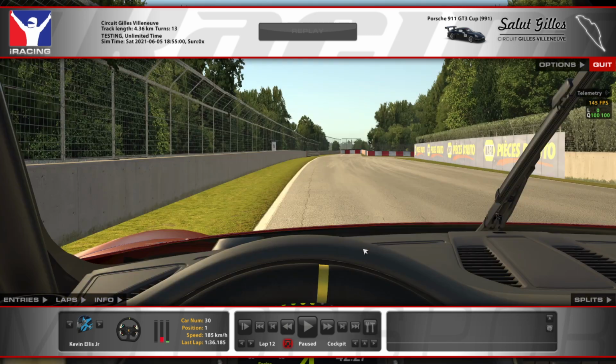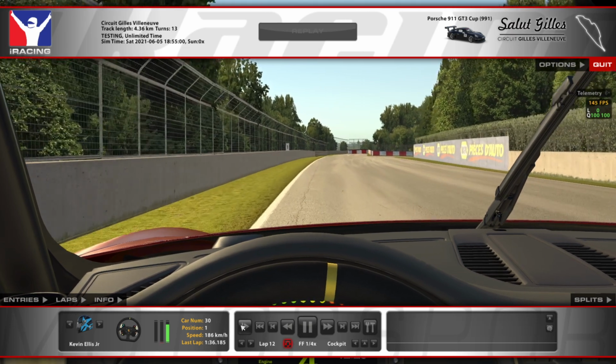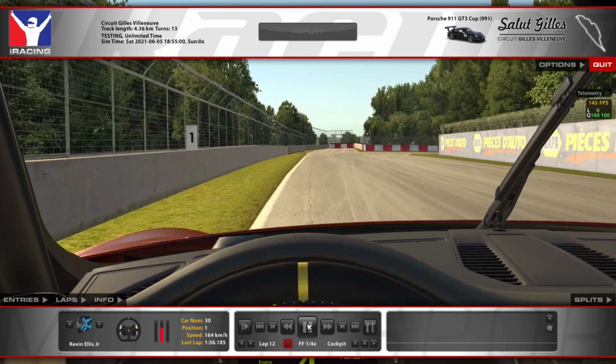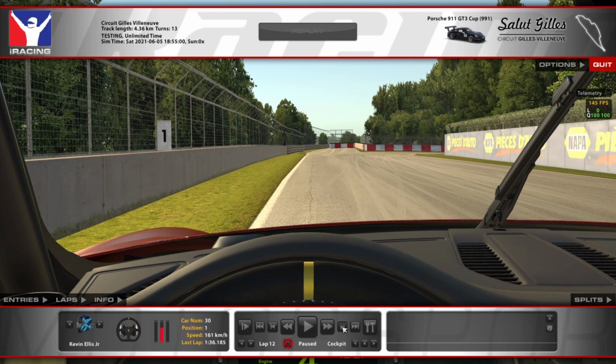Now into here it's a little bit hard to spot the braking markers. There's a bunch of tyre marks a little bit further up the track which you can see here. Normally I'd brake just about in line with them, or ideally you'd want to brake that late, but obviously in this car you can't. So as you come past the 2 board on the left hand side, you're going to start getting slowly onto the brake pedal, which you can see here, and then as you come across the top of those tyre marks you want to be at threshold, which again you can see here.